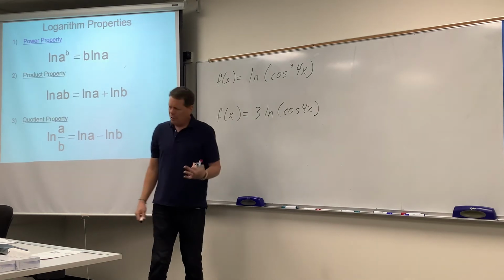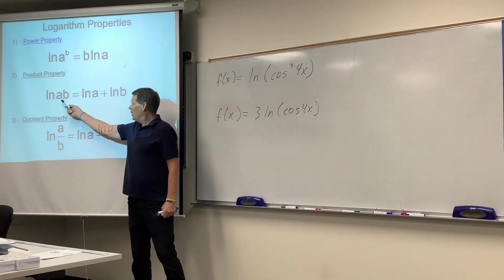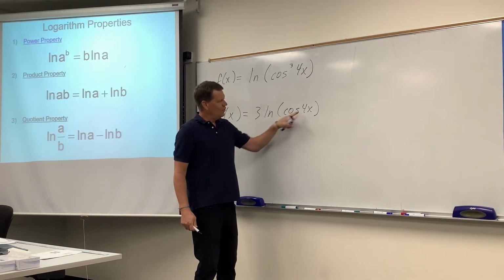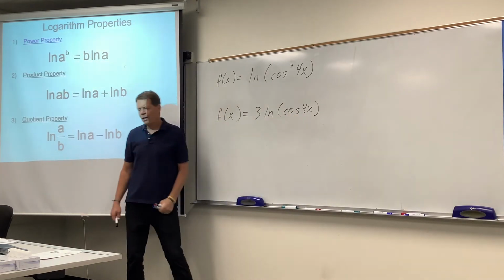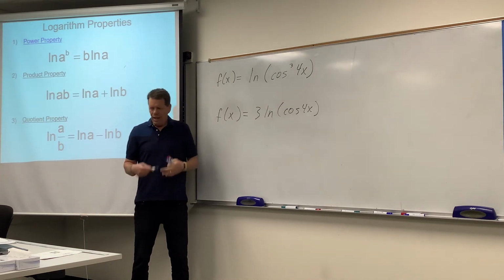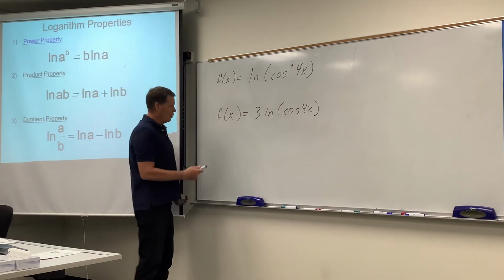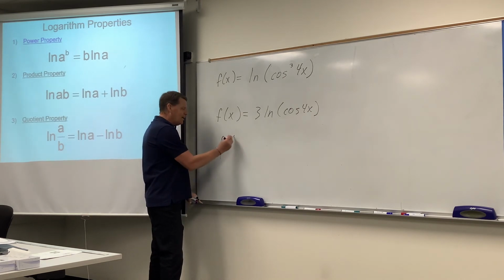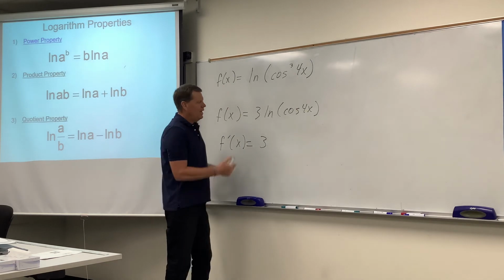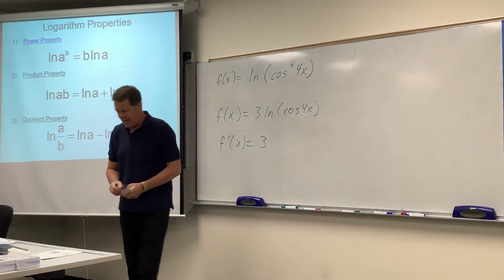All right, another thing a person might think, product, but that cosine is not being multiplied with the 4x. So this isn't some sort of product in here. I think we're done with all the algebra rewrite that we can possibly do. And those are rules of algebra that we can use to our advantage. So now let's start taking the derivative. 3 is just a coefficient. And here we go, natural log and all that.